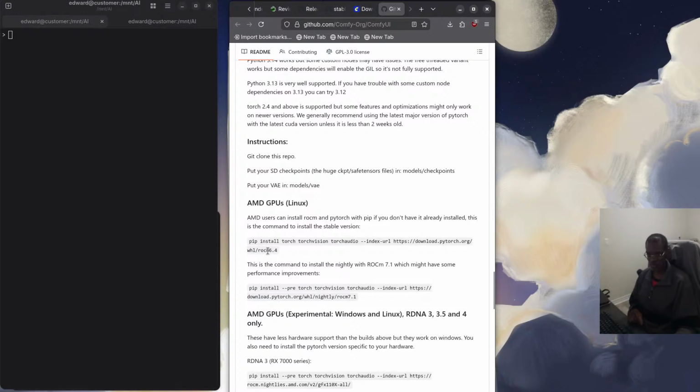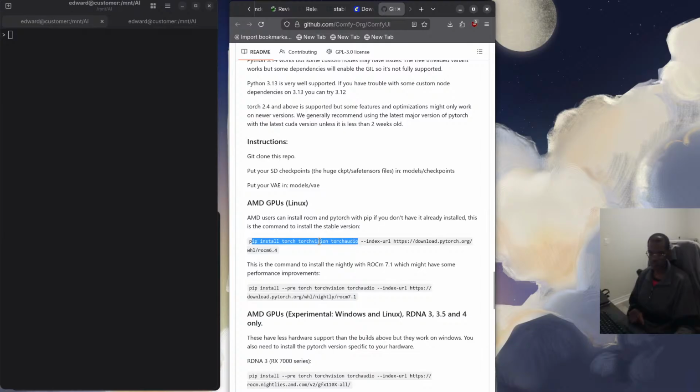You see here, this is another trick. This answers the next question, which is how to prevent the Nvidia stuff from being installed. When you install, don't simply put pip install torch, torchvision and torchaudio.